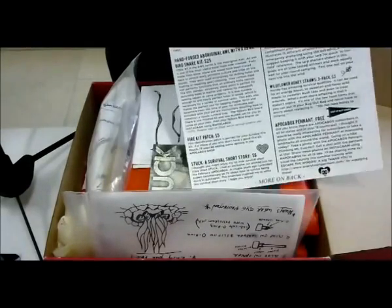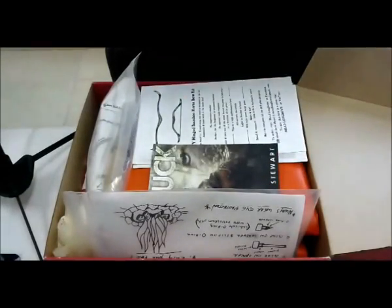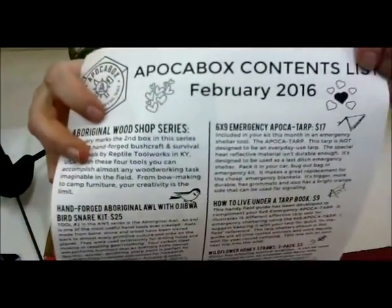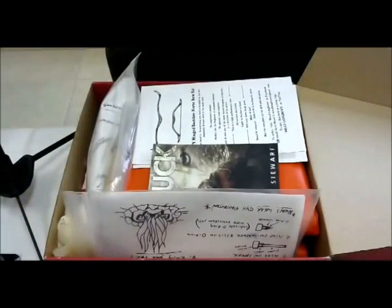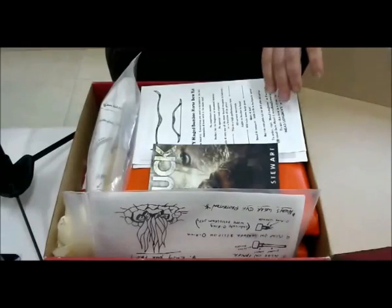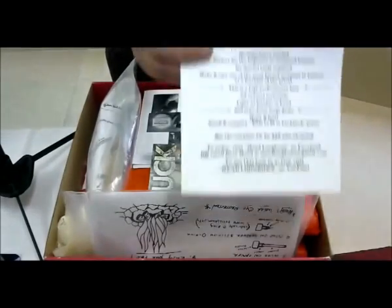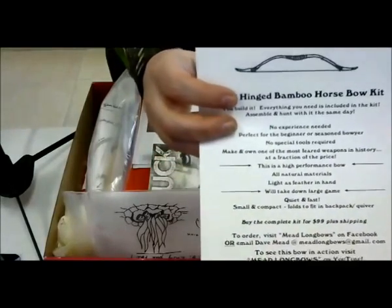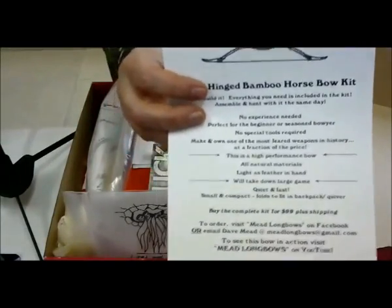We've got a lot of good stuff here in this box. Creek is showing his love for us. Aw, look at all the hearts. All right, we've got the advertising. Horsebow, we've seen it before. It's cool. It hasn't gone up in price like they threatened. It's still $99.